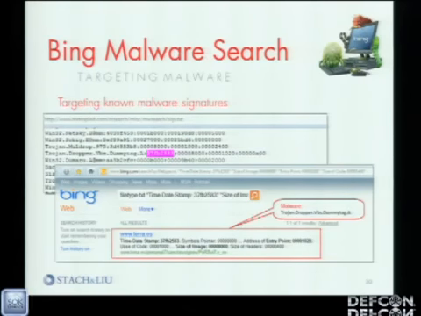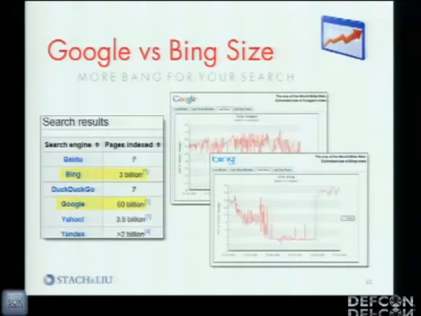We wanted to give something back to the malware researchers in the room as well, and so this is something that can be effectively used to identify malware that's indexed by Bing. Although in our tests we found that it changes very rapidly, because Bing doesn't want to distribute malware. So as soon as they identify it, they remove it.